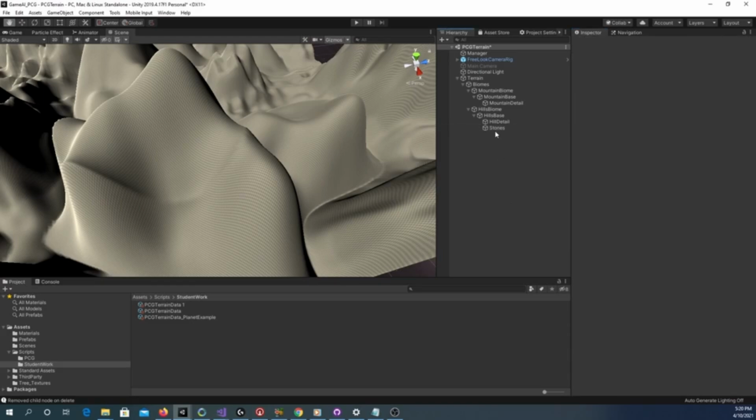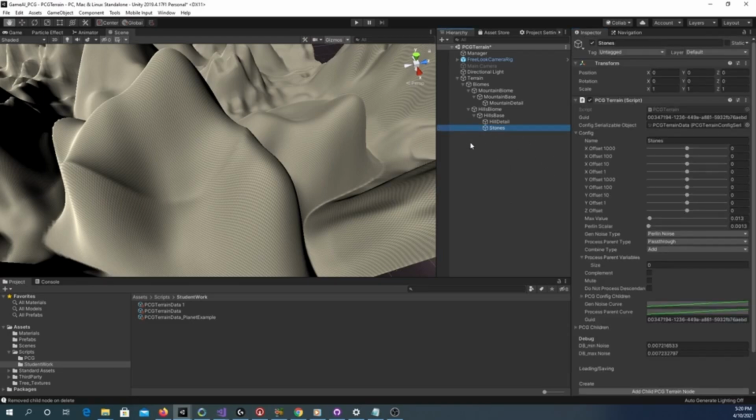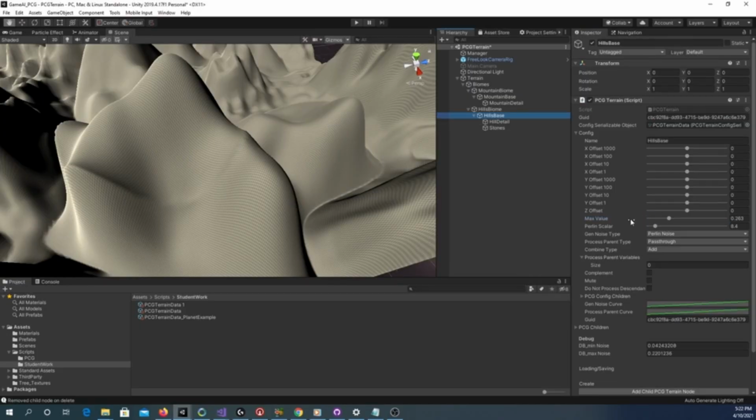Now here's the tricky thing. If you want to make stones, let's see. Oh, I think I do need the stones under hill detail.